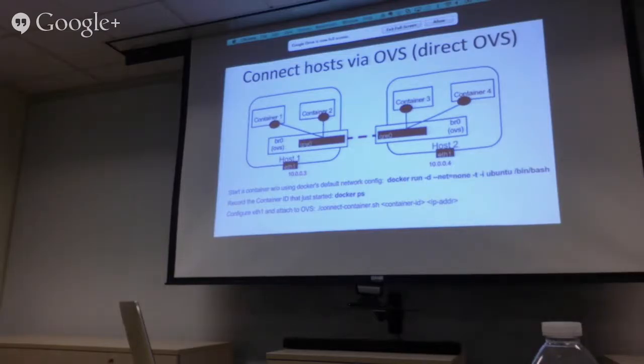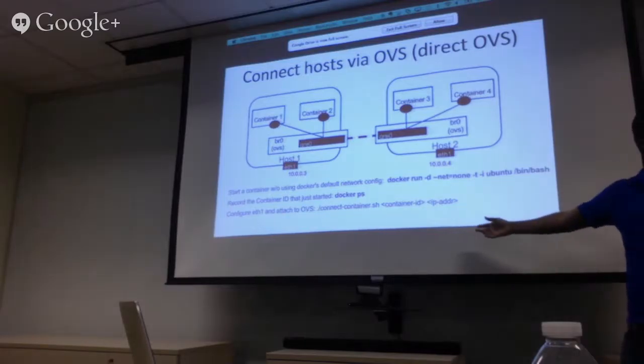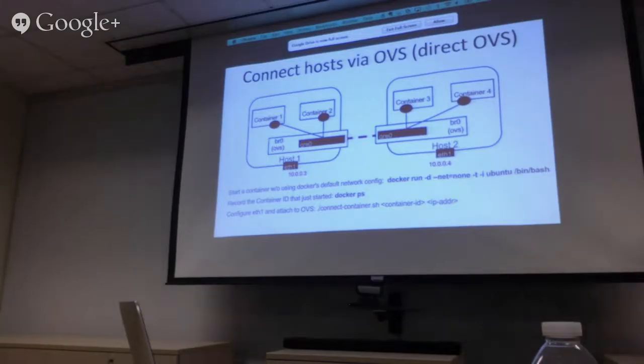And there was one question about VLAN. You can run the same connect container script. The third option would be to specify a VLAN tag, and then you spin up multiple containers associated with a set of VLANs. So as part of the README, in the instructions, it's there. You can play around and then see it.